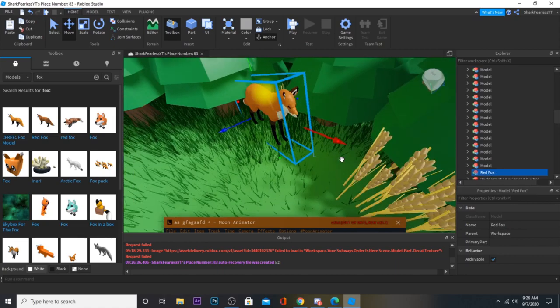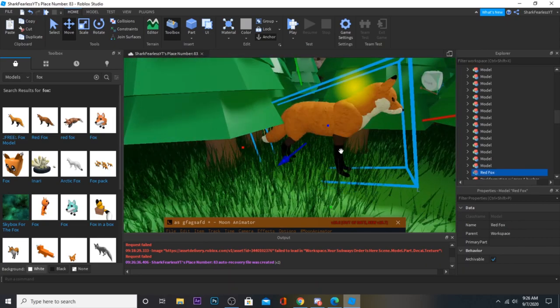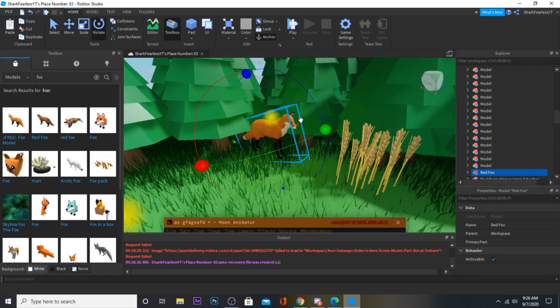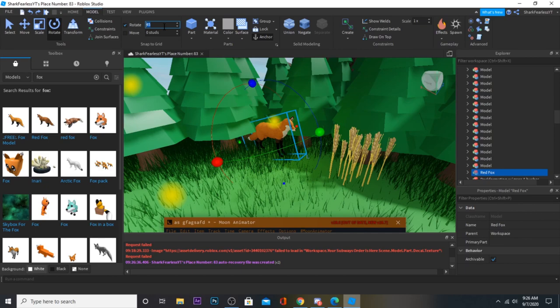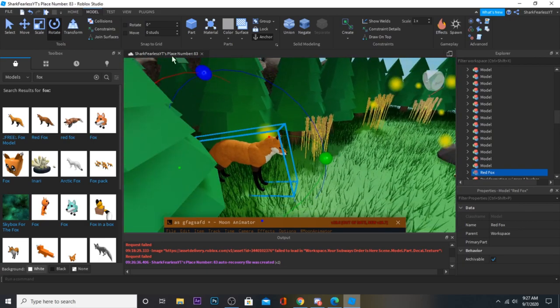See, this keeps happening sometimes, and it's dumb. I hate it. Okay. Now we're going to rotate it like this, but that doesn't look smooth at all. So you're going to have to put the rotate on 45 in the model. So then you're just going to want to go like this, like that, and then you are good.